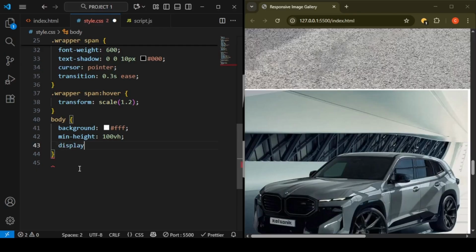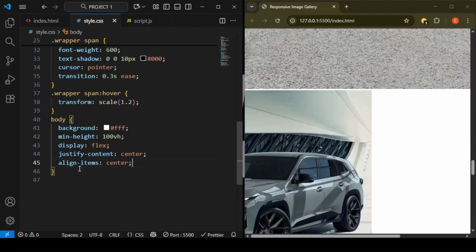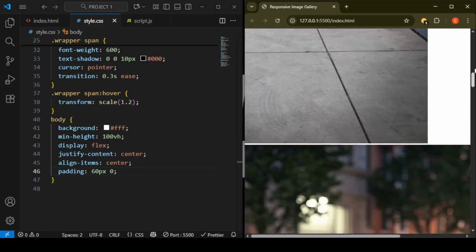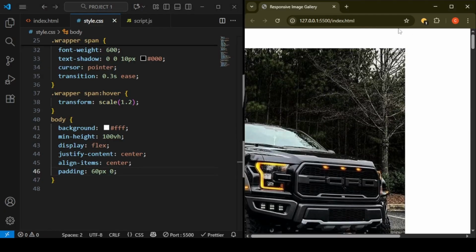So set the display to flex, justify contents and align items both to center. Then we add a padding of 60 pixels for the vertical padding and 0 for the horizontal padding. So there can be space between this border of the body and this image.